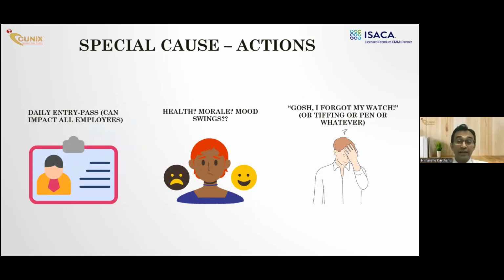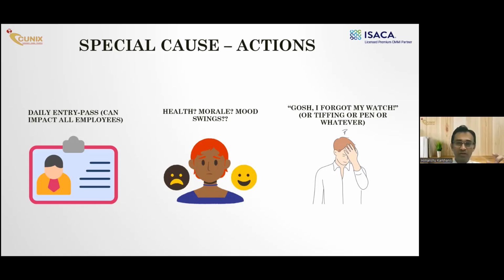Maybe you got up late because of some discouraging events that happened. Maybe there are some sad things that have happened on that day. There are mood swings, there are health issues. We all forget things, right? You get late not because you started late, but you had to come back twice. So once you forgot the pen, and then you forgot that you didn't need the pen, right? So there could be so many reasons for you to forget, and there are so many things that you might forget. So that can also lead to special causes.